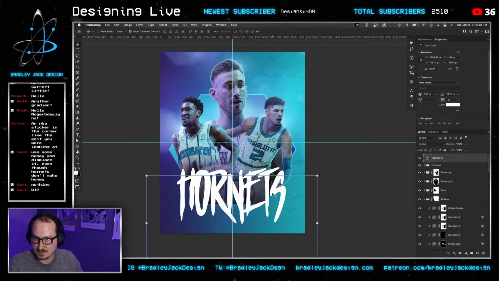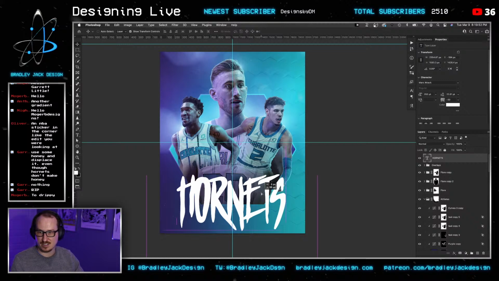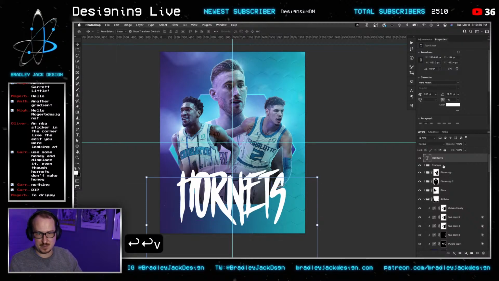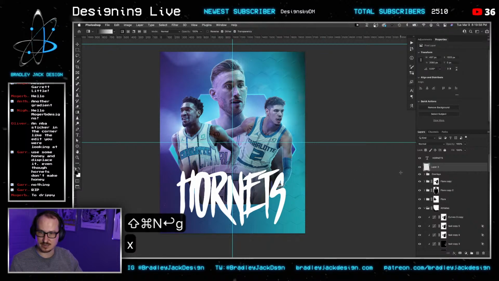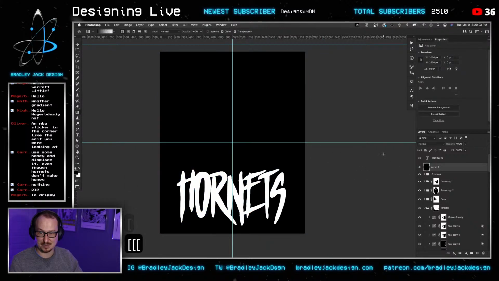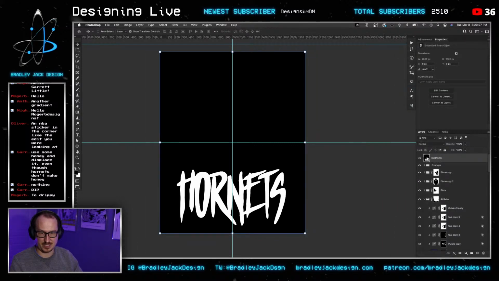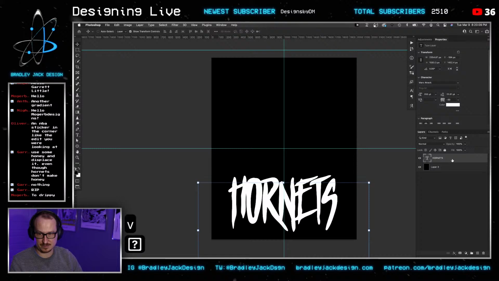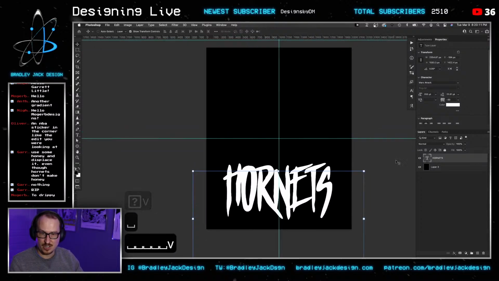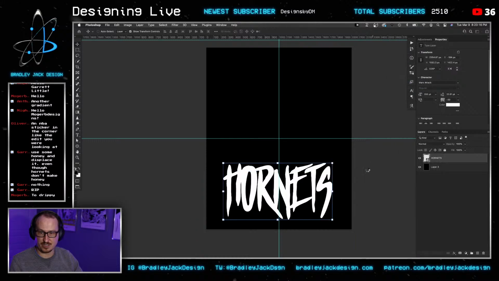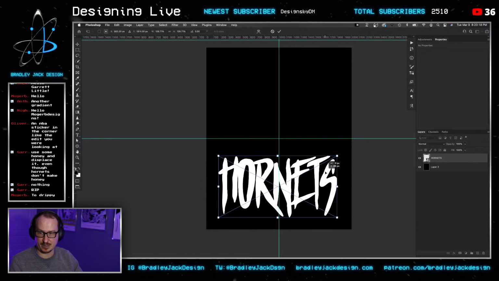Anyway, okay. So we're going to contrast styles. Here's what we're going to do. I'm going to make a new layer and make it black. I'm going to convert both of these to a smart object. We're going to go into that smart object. We are going to right-click this, convert it to a smart object, and make it a little bit bigger and blow it up just a little bit.